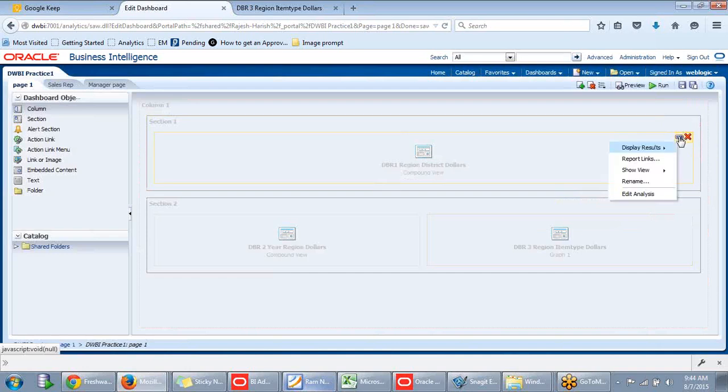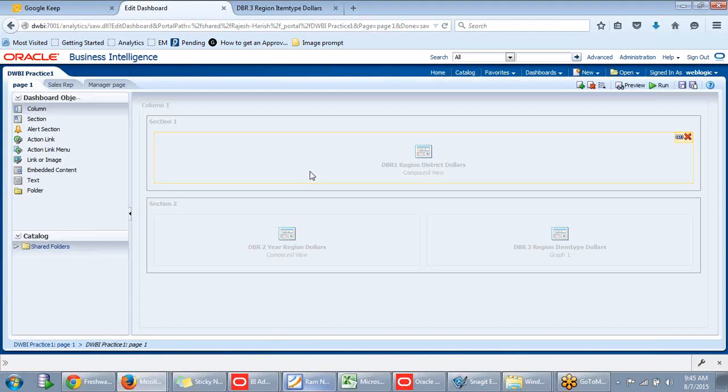And coming to the other options that are present over here, and coming to this edit analysis part, let us say we have developed a big dashboard with around 8 to 9 reports, 8 to 9 views in one particular dashboard. If you feel like editing some particular report, then it's very difficult for us to navigate to the catalog, because in catalog we will be having n number of objects.